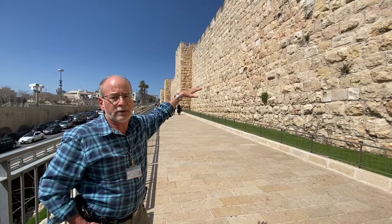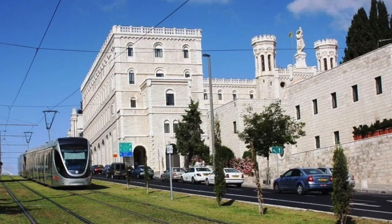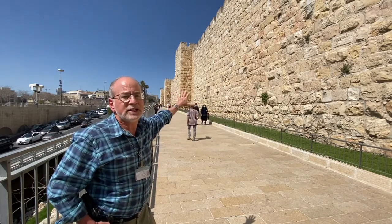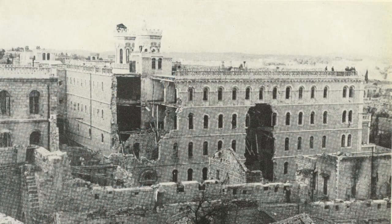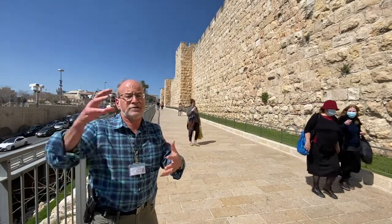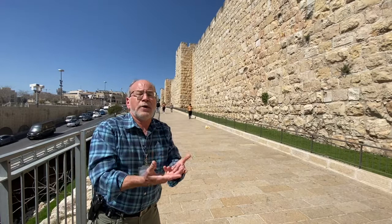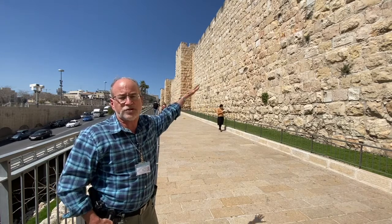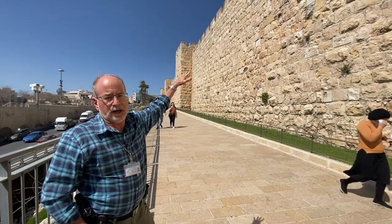The Jordanians were trying to get in from the Old City and make their way into the new city to destroy Jewish-controlled West Jerusalem. Fierce battles took place in that building, which was very badly damaged. This area was called Bevingrad — named after British Foreign Secretary Ernest Bevin, who kept Holocaust survivors from entering the land of Israel after World War II. The Israelis took the name from Stalingrad and Bevin — because as in Stalingrad, there was literally house-to-house fighting. They were able to keep control of Notre Dame, and it remained in Israeli hands for those 19 years as a fortified strongpoint position overlooking the Old City walls from the very northern part of the Old City.